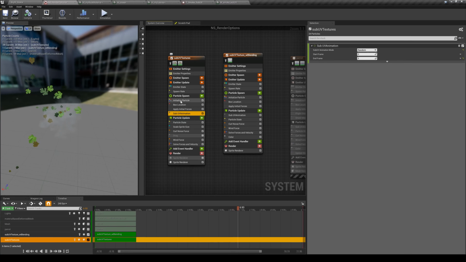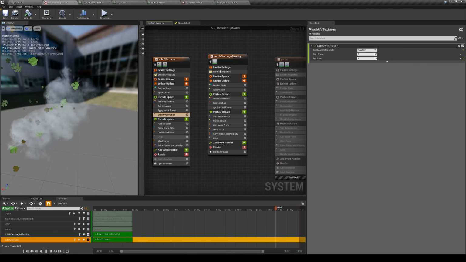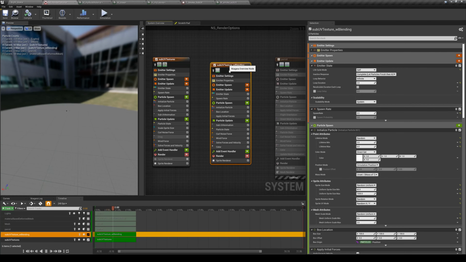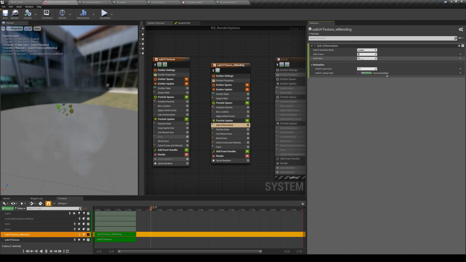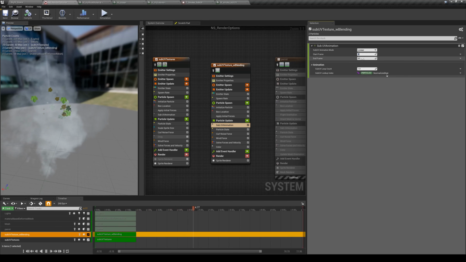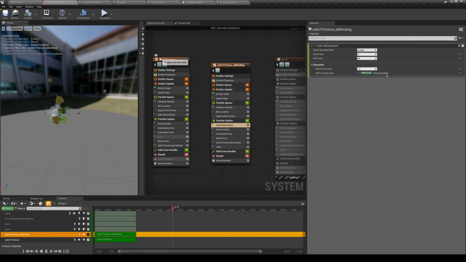So we put that in the particle spawn. But in the cloud simulations, for each one of the particles, we want to go through those series of textures and render them one by one to make a sort of animation out of them. And rather than randomly picking from those frames, we want to linearly go from frame 0 all the way to frame 63, which is in total 64 sub-UVs.